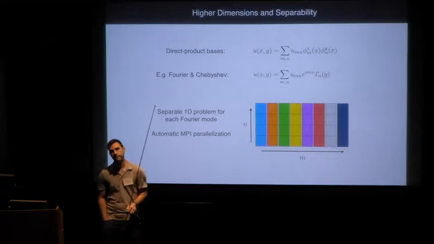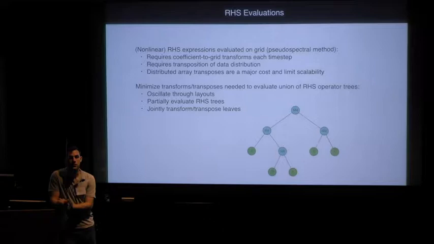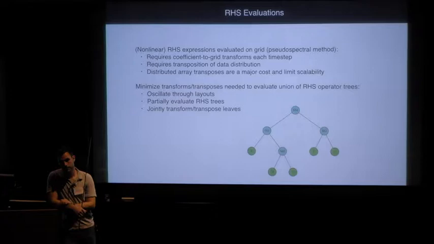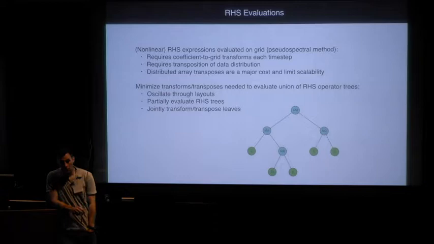Yeah. So this is about the nonlinear terms. This is something I never understood about spectral methods. I know that to treat the nonlinear terms, everyone basically goes back to a grid, evaluates the nonlinear term, and then goes back to spectral. But I know in some cases you can probably take the nonlinear term and do the projection analytically. Like you can calculate coupling coefficients analytically in a lot of cases.